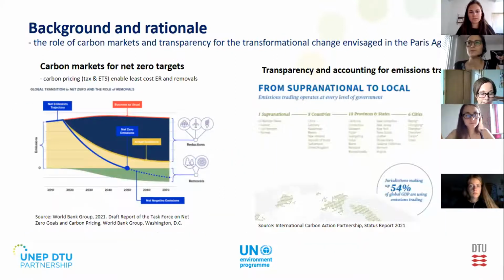But the new thing, and why it is so important, is the role of carbon markets, and I have added here transparency, because there are close links between Article 6 and 13 in the Paris Agreement. Article 13 is about transparency and accounting, and this, I would say, is the infrastructure for trading in ITMOs.